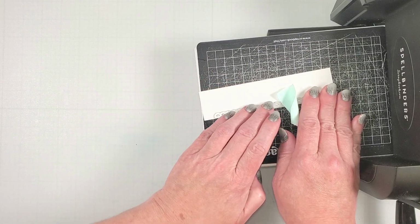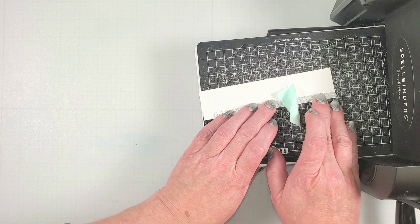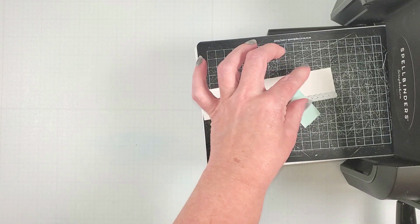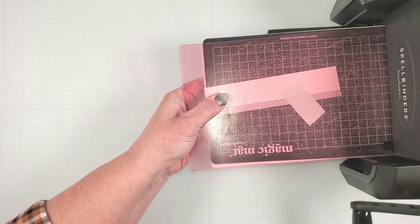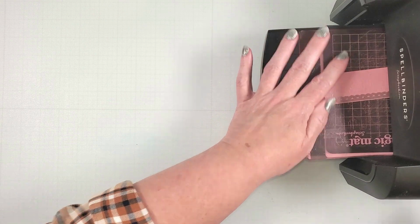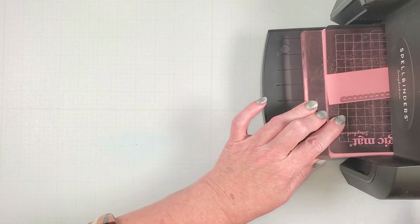The scallop border is only 5.5 inches long, so I'm going to extend the length of the border by running this through twice in the Spellbinder machine. I'm securing the die to a 6.25 inch piece of cardstock. I'm going to place the top plate over the top and run it through part way. I want to stop right before the end of the die.